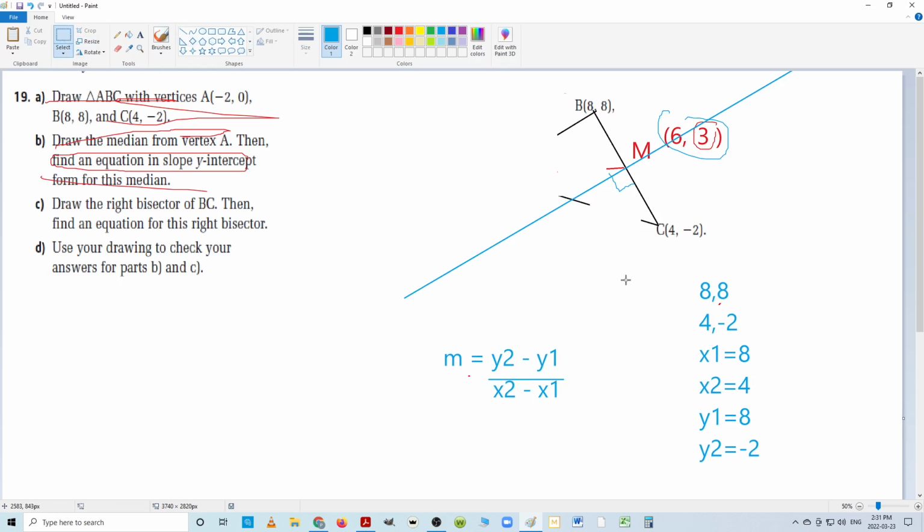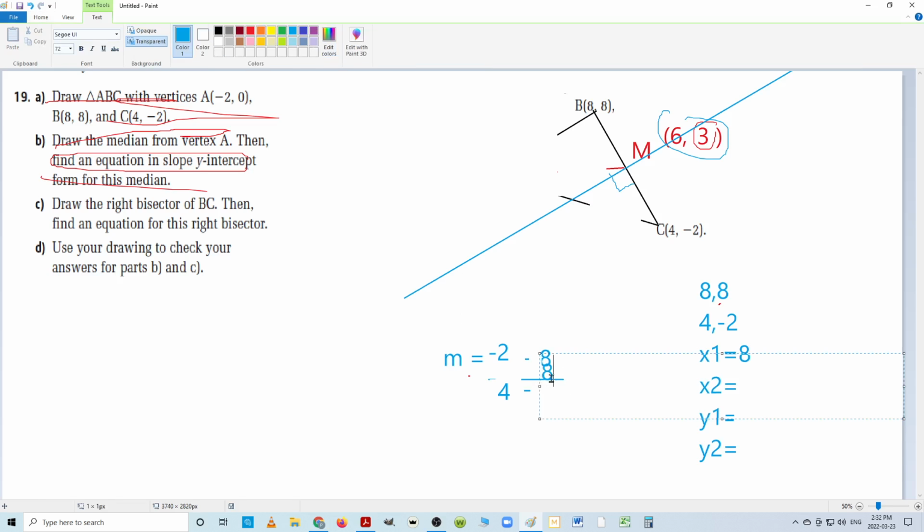So now all I have to do is replace it. Okay, my y1 is 8, so since it's positive, it's just minus the 8. And my y2 is minus 2, so I got to be careful here. It's minus 2 minus 8. Okay, good enough. My x2, as long as I kept it in order, is 4. That's good. And I get 4, and then here's the tricky one. My x1 is not tricky at all. It's 8. Okay, up above I get minus 2, minus 8.